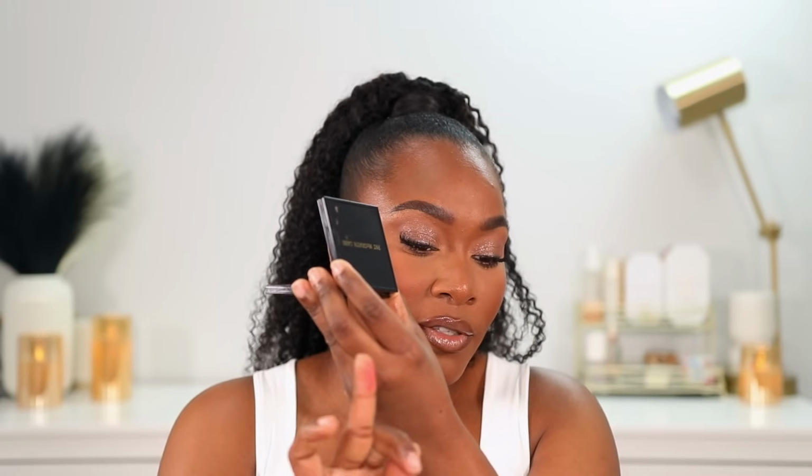Another one that I love is from Pat McGrath. Every time I wear this blush, one of you guys asks me which blush I'm wearing. It is such a gorgeous blush. Mine did break, but I'm going to try and open it and show it to you guys. It is the shade Electric Bloom from Pat McGrath. Beautiful orange blush, not too much. It looks electric, but when you apply it to the skin, it gives you the perfect flush of color. Let me just try and pick up a little bit so I can show you guys what it looks like. I don't know if you guys can see that, but such a gorgeous orange blush, perfect for the summertime. But I personally wear this all year round because I love a good orange blush.